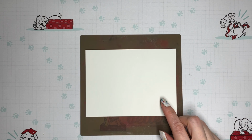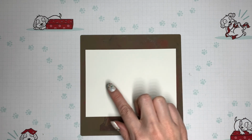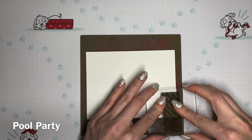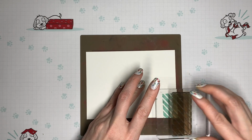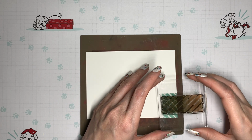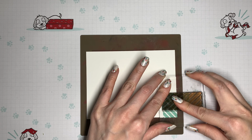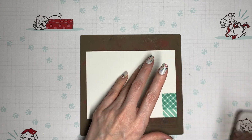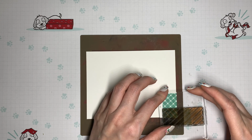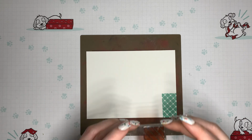Next, we're stamping the inside panel of the card. It's the one that's 5 1/4 inches by 4 inches, the one that we did not cut into. I'm starting with Pool Party ink, and I'm using the present stamp, and I'll stamp that vertically. Now you could stop there, but I'll show you a way to change up the look. Next, I'm going to turn the stamp over and stamp it horizontally right on top of my image from before. And then finally, I'm going to stamp horizontally again, doing my best to match up the diagonal stripes from previously.